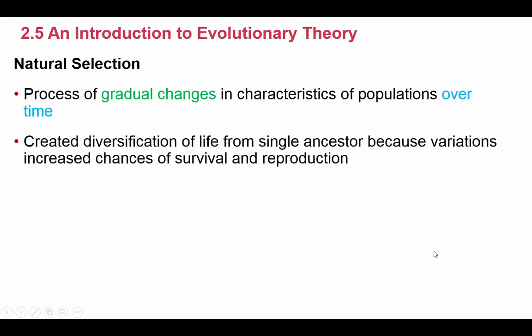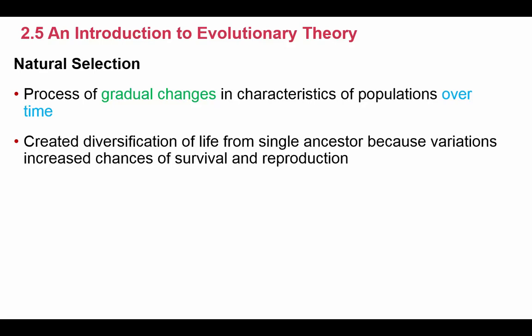So natural selection by definition says that over time you're going to have these gradual changes, and these gradual changes that happen over time are going to create diversification because these variations are going to increase your chances of survival. So if you get an organism that moves to a much warmer climate, then you're going to see gradual changes that occur as they get used to that warmer climate. Or if you had an organism that was moved to a different location that was found in the water, over time you would see them develop certain characteristics that would allow them to withstand that type of environment.